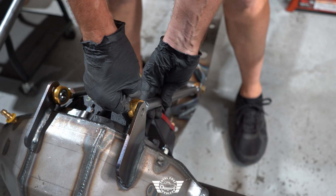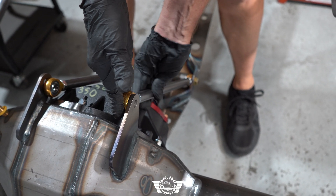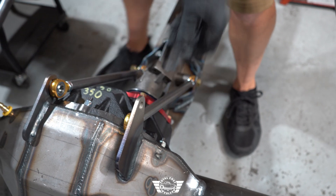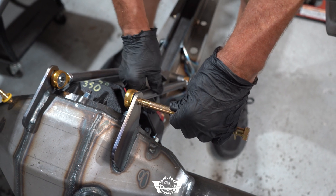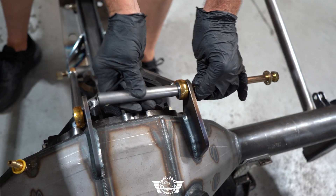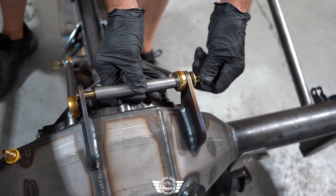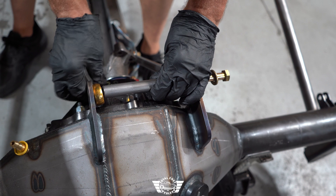Right now I need to lengthen the bar to get it to line up with the hole. Hold it against the tab here and spin the tube until you see it line up with the bolt hole. Start your bolt through and add your spacer. Take the other tube out of the way and check alignment — that looks pretty good. Now bring the other tube in and make your adjustment to this side.